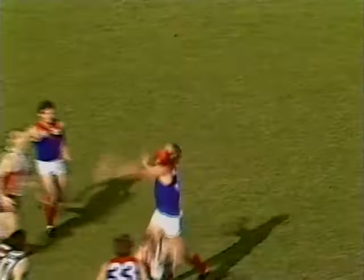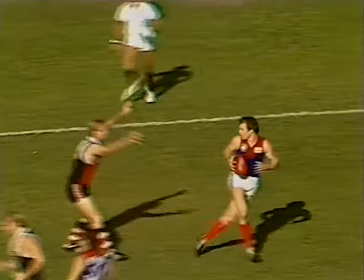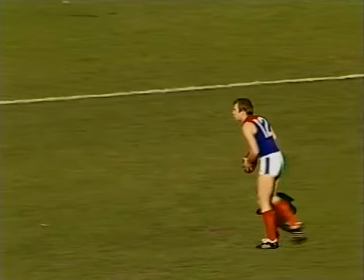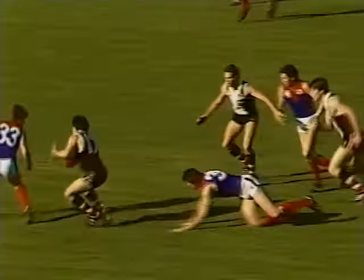St Kilda really having a fair dinkum go. That's a free kick — Clark James let that one go, but he was close. I would have paid it. The Sidebottom kick on the left foot up towards centre wing — the mark is taken by Williams. But St Kilda going in very, very hard after that ball in this first quarter. St Kilda leading 15 points to Melbourne's four. So it's a lead of 11 points.